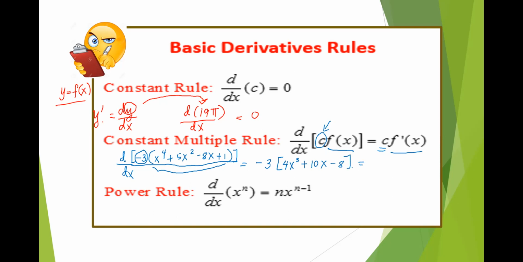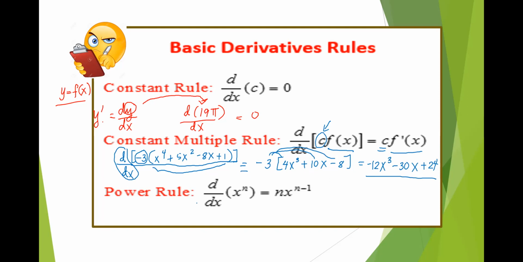Ayan. So in this case, we're expected to simplify this further by simply multiplying negative 3 to each of our terms here inside the bracket. So what we have is negative 12x cubed minus 30x, correct? And then what will be the last term? Plus 24. That's it. This is our derivative for the given function. Okay. Notice that once we remove this notation over here, we're already getting the derivative of the function. Yan. Kaya diretso na tayong equal to, so and so forth.